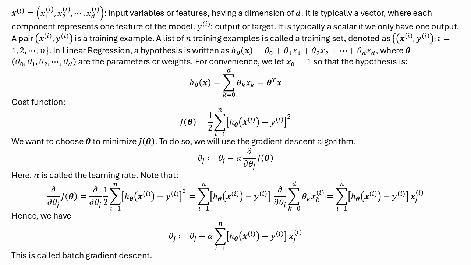We add more thetas, one for each new factor we want to consider, and each of them influences that final predicted price. So instead of just square footage, our prediction could take into account square footage, number of bedrooms, lot size, all at the same time. Exactly. Each of those factors would have its own theta value, showing how much it impacts the price, and gradient descent would help us find the optimal values for all of them at the same time, creating this multi-dimensional model. My brain's starting to hurt a little bit, but in a good way.